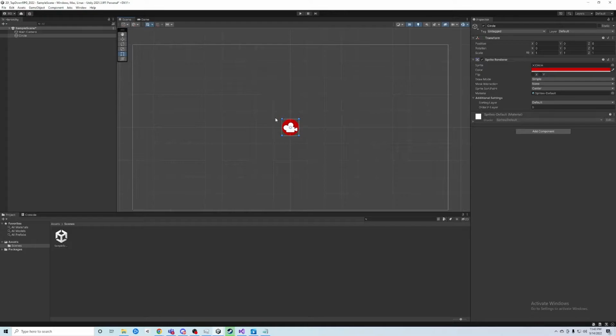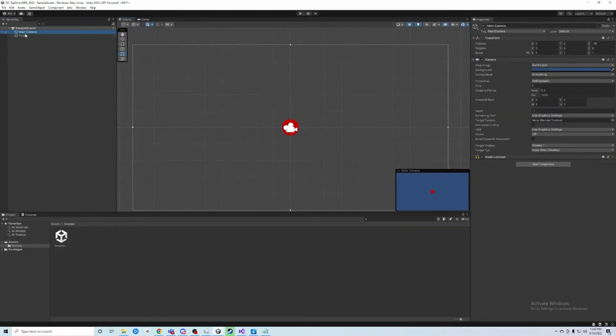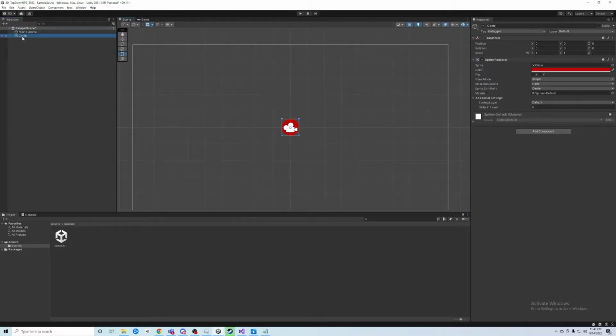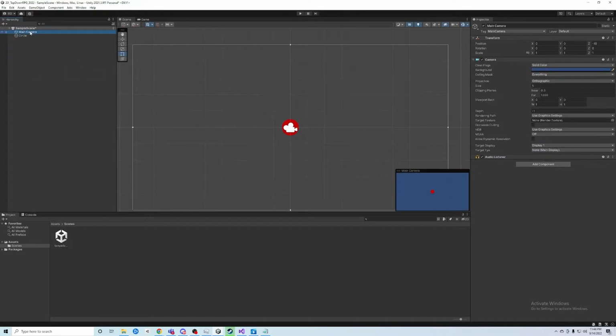The quick key for that is T. With the object selected, if you lose it, you want to go over to the hierarchy and select it from there. You can see we already have a main camera. The camera is essentially a game object that will render the object, and if you click on the camera, it'll give us our camera view, what we're seeing in the game right here without having to go to the game tab. This is essentially what the camera is seeing.